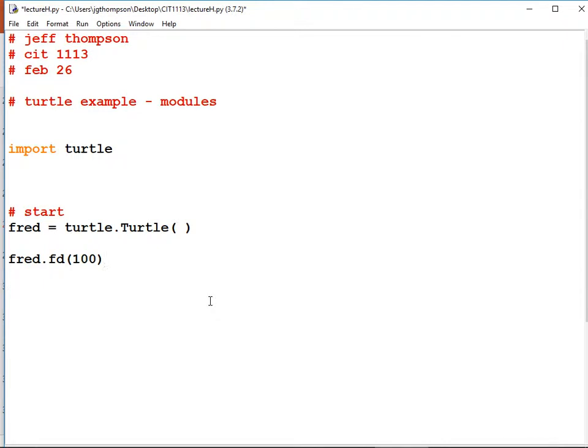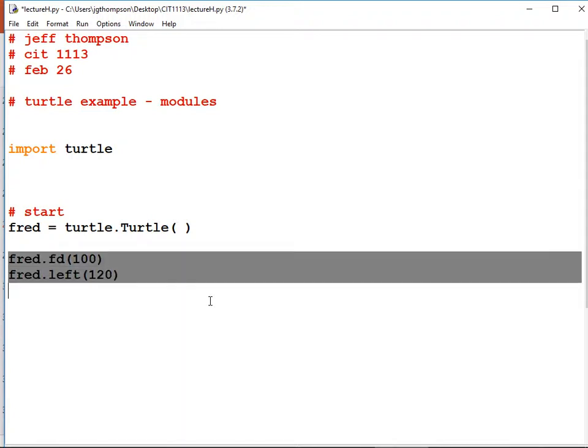Alright, to draw a triangle, we're going to go forward 100 and then we're going to turn 120 degrees. So left 120 degrees. How do I know it's 120? Because it's got 3 sides and 360 divided by 3 is 120. Alright, and then I'm just going to copy and paste those 2 lines, right?